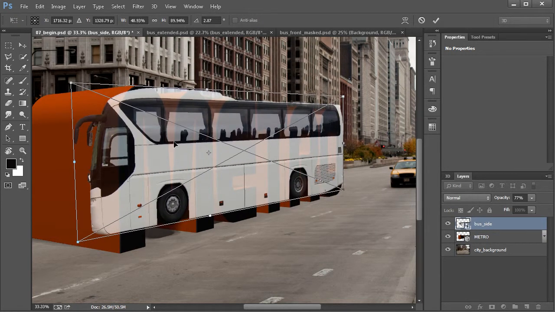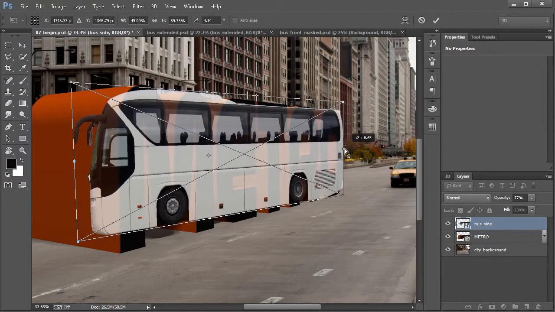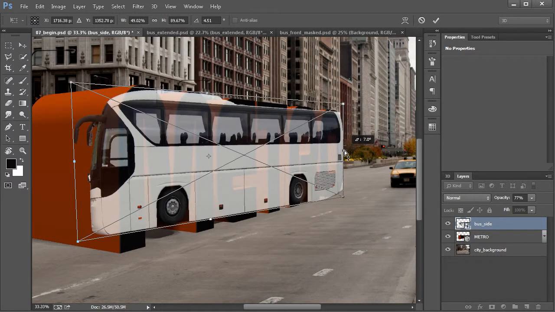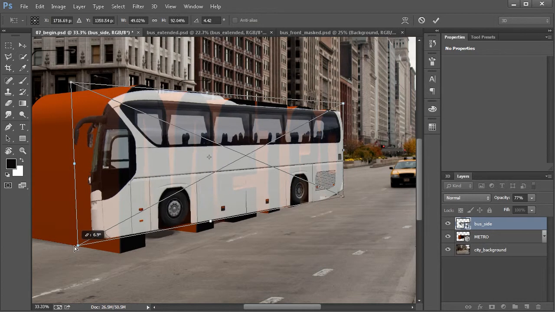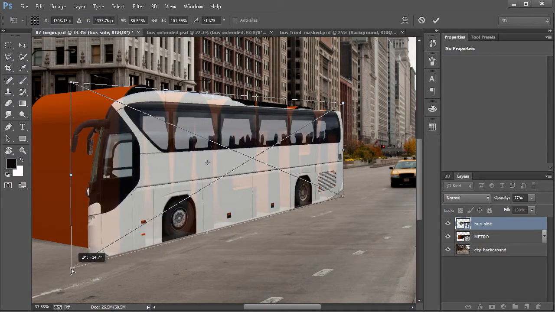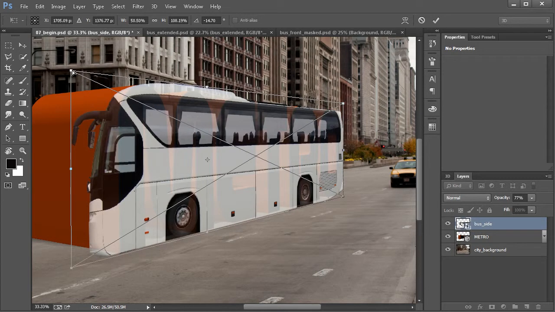So now I've got this, and I need to shift this entire side down a little bit. I can hold the Control key down and grab that middle control right there, and I can shift that down. Again, I can hold Shift, and we can align that to where it's moving in a vertical fashion. And I'm actually going to pull this guy down some to right about there. We'll pull this guy up a little bit to right about there.